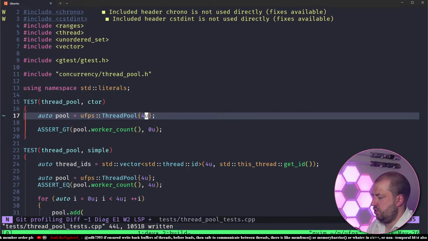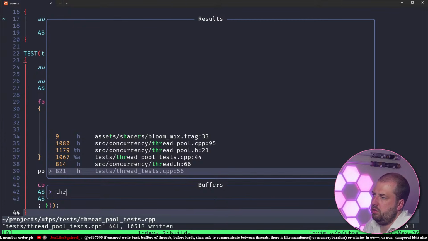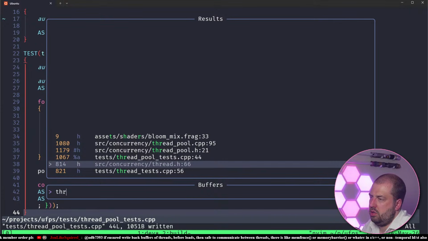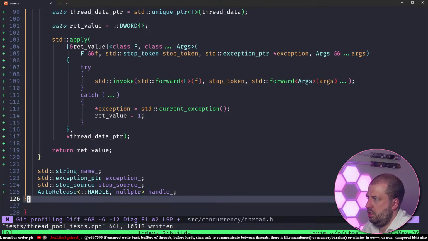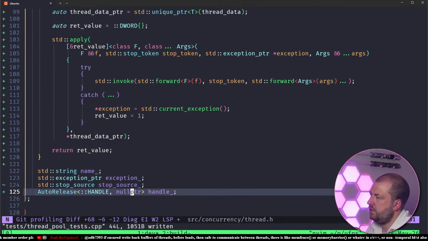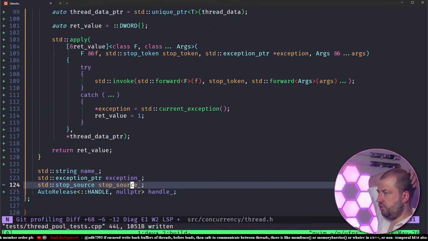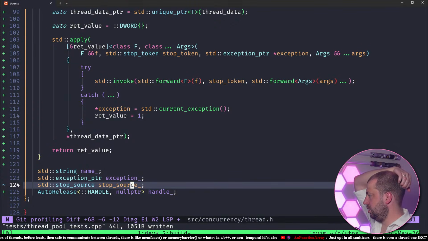Oh, is it a destruction order issue? It'll destroy, no, that's fine, because it destroys them in reverse order, right? So the destructor for this will get called before stop source is destructed.